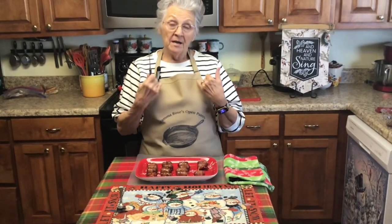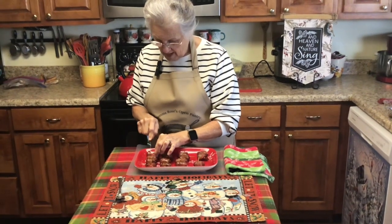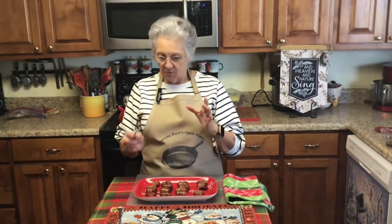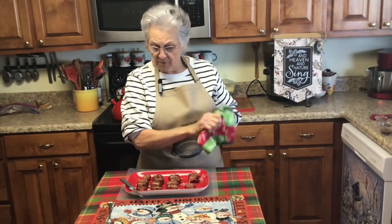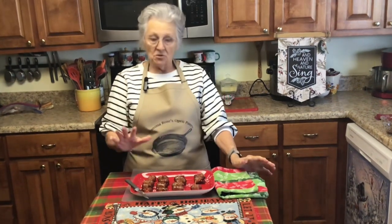Well, that's great. Now, pepper jelly is my favorite of everything. So I am going to taste that one. Oh, my. Mmm. That little smoky mixed with that bacon, mixed with that little bit of sweet, mixed with that little heat from that pepper jelly. Oh my word. Mmm. That is so good. Y'all, they are so good.